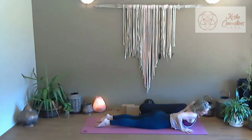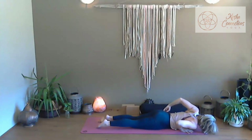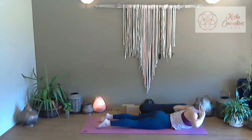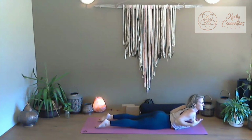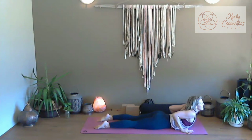And it's always in polarity, our energy, right? So when we draw our shoulder blades together to connect along the back body, yes, that's the restriction and the contraction, but we're creating more space through the front body. So it tends to work hand in hand. Feel into the energy of the back body and how that feels for you. Feel into the energy of the front body and connect to that too. Let's take a breath here. Inhale.